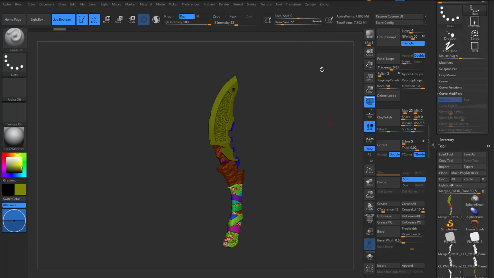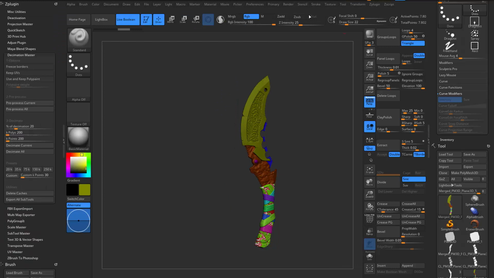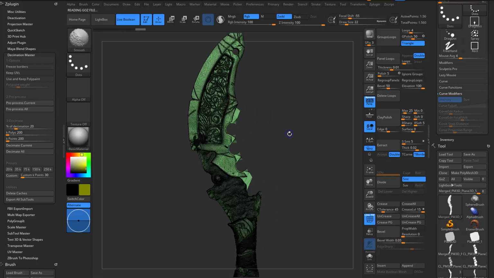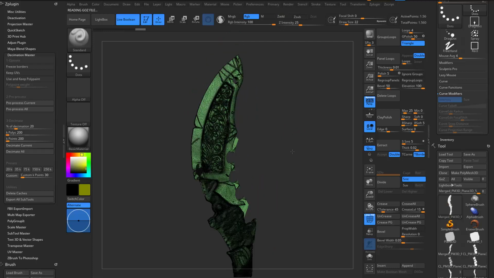So let's go to the ZPlugin, Decimation Master. And then how many percent you want to reserve, you can try it here first, 20%, right? Let's do decimate current. And you can see now it's a simpler geometry, right?